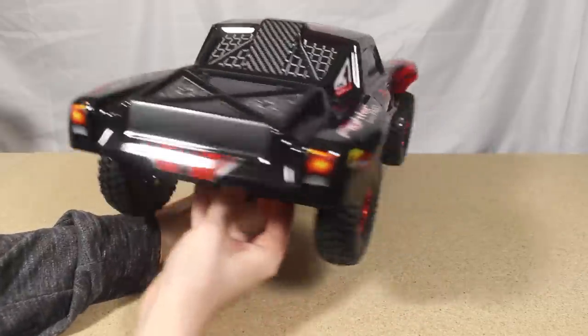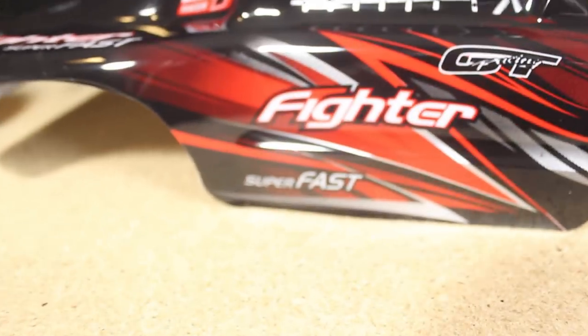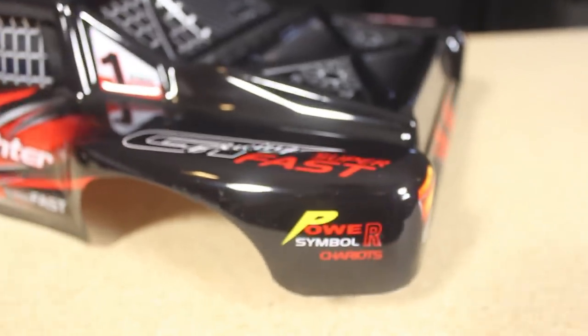The body is pretty typical for a ready-to-run vehicle like this, and I think it looks pretty nice. Plus, it's kind of amusing to notice just how many times "super fast" is written on it.